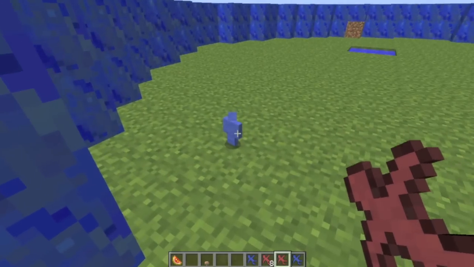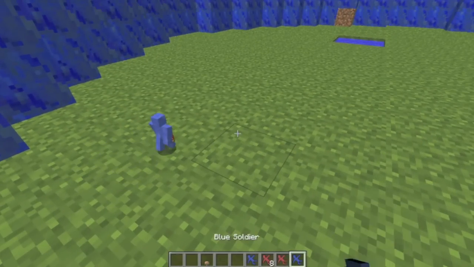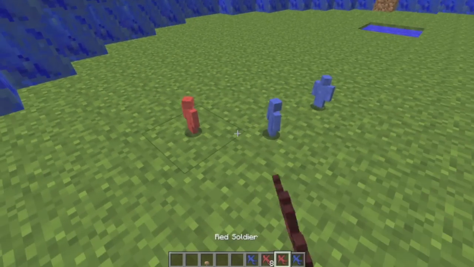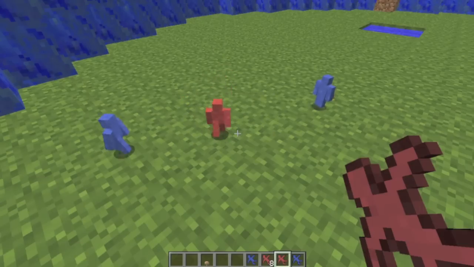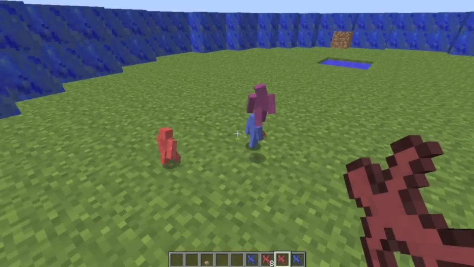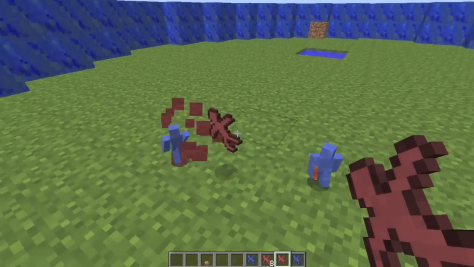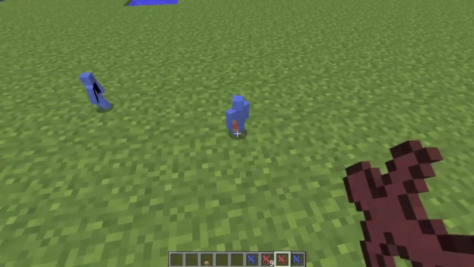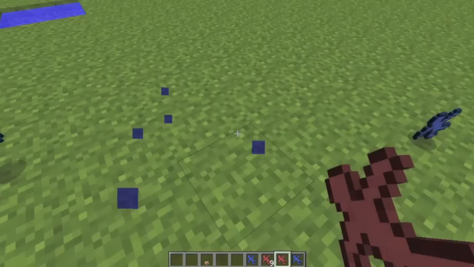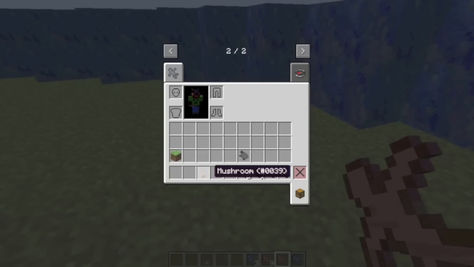If you give this guy a glistening melon, he'll heal his friends when they get hurt. So if this other blue guy starts getting hurt, this guy should come over and heal him. You'll see he just kind of hit his teammate. I don't know if these guys fight, but they do heal the teammate. Every time he came over and punched his friend, he healed him. I believe it can be used up to 4 times, like many other foods.